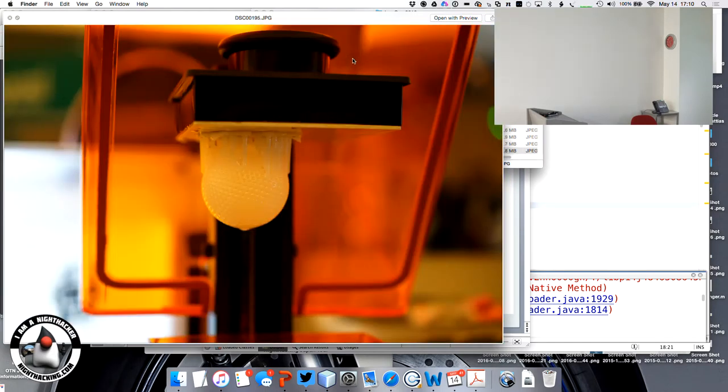So here you can see it fully out of the water, and this is a special geometrical structure which is impossible to print on a standard 3D printer, but you can print a very intricate structure like this on the stereolithographic printers. And the finishing process for this is you take it off, you cut all the supports, and then you put it in alcohol. And you use the alcohol to remove the remaining material.